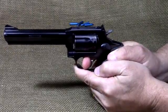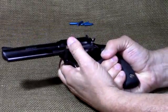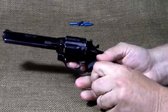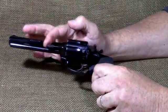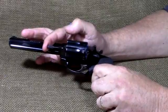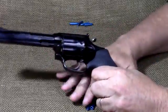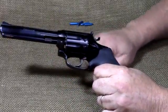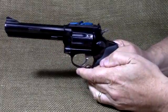When I'm done shooting, I open up the cylinder, and now extraction is a little bit faster. Here's my extractor rod. I push it one time, and I'm empty. So this gun is very much more efficient than the old single action. And there you have the double action revolver.